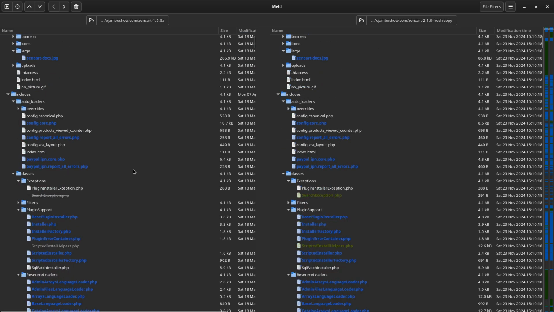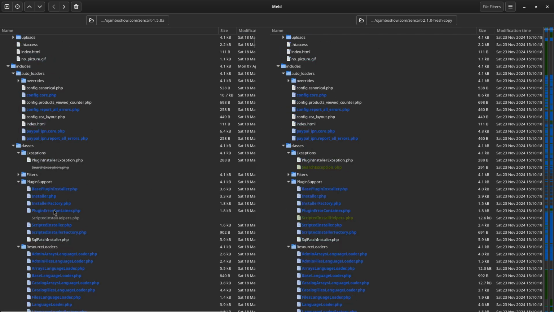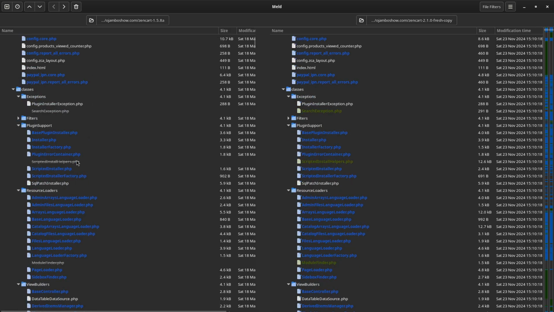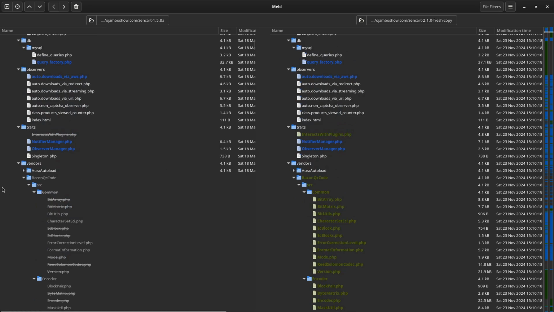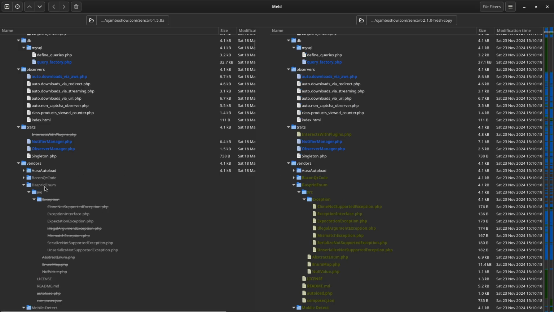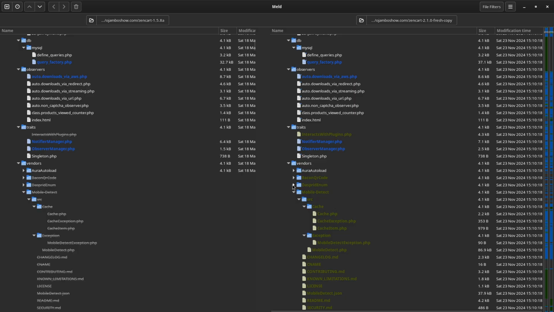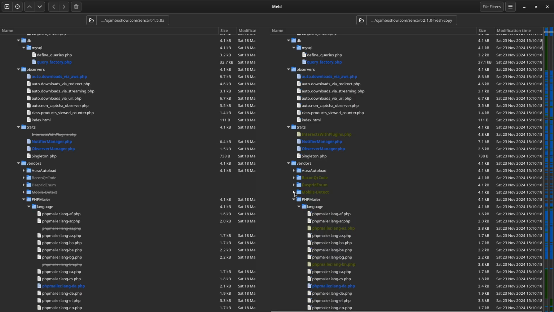As I said, I'll explain meld in a future tutorial. And if you see crossed out, that means it doesn't exist. When you see green on this side, that means it's new. It doesn't exist in the old one. So that's fine. We can trust the new one in this case. For example, here under vendors, in the old one, it didn't have this one called bacon QR code. So that's fine, and these other ones that don't exist are simply not in the new version, that's fine.